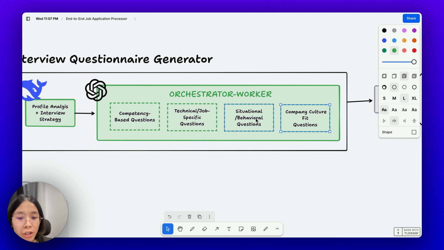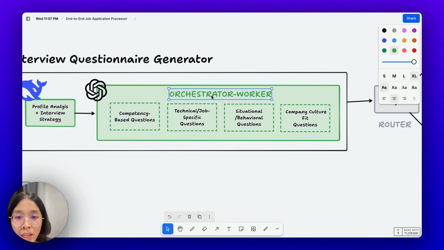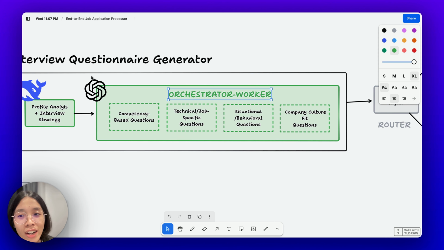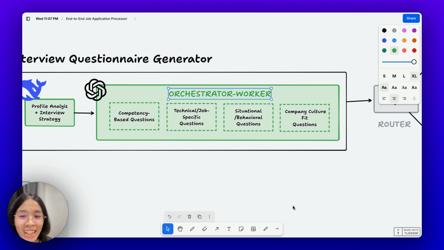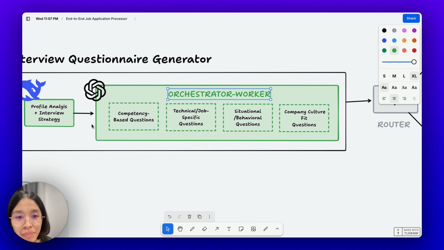And then it will assign to the interview questionnaire generator agent to generate the questions for each type based on the instructions of the manager agent. So that's why we will be using this here. And in this case, I think let's use OpenAI O3 to add more perspectives in this discussion, because we already have DeepSeek R1 before that.